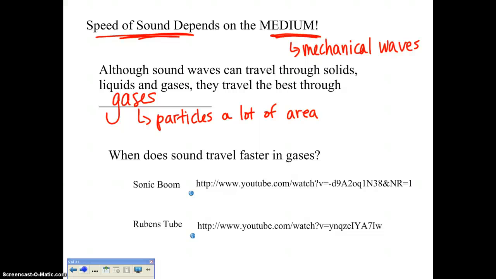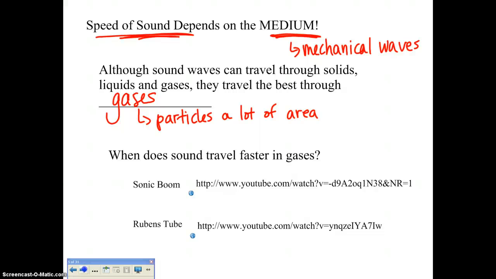Please make sure you watch these two videos. I'm not going to take time right now in your video lesson to click on them. The sonic boom is pretty cool. It shows exactly how the waves work, how we have clouds. The sky is blue, but whenever there are clouds, there's white. What's happening is those air molecules are compressing together, and when they compress together, they become white because of the refraction of the light. That's chapter 14 that we'll be talking about.